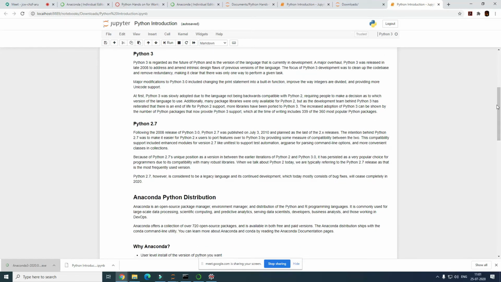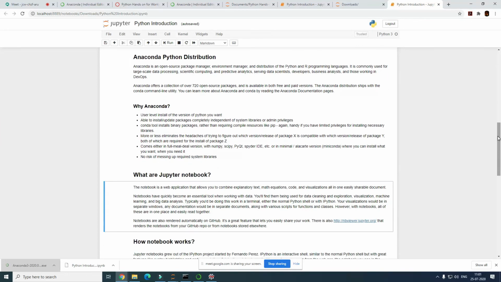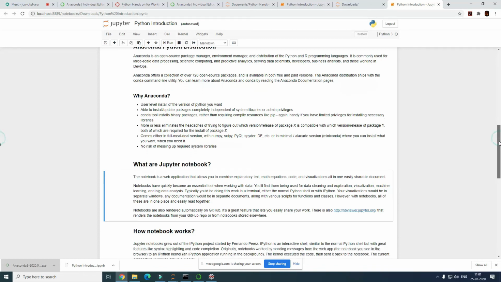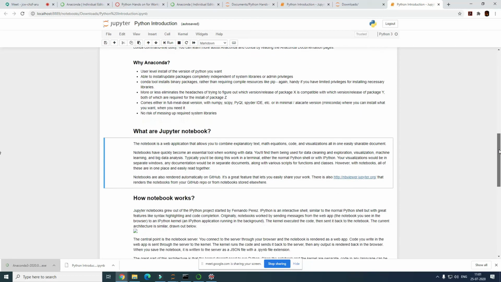So the good thing is I can even run this on a phone, if I really need to. It will not give me any issues, or a tablet, any mobile device, by the way. So that is where Jupyter Notebook comes into the picture. It becomes very easy to run your code. It becomes very easy to share your code, right? At the end of the day, what I need to do is just share this file, which I had already shown you, Python introduction dot ipynb, right? Something that you can download from your dashboard once the access is correctly assigned.